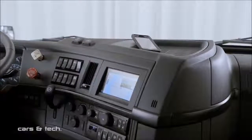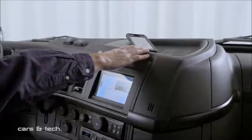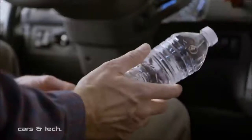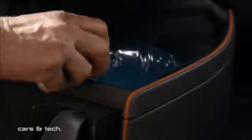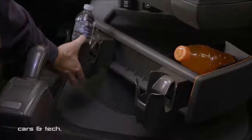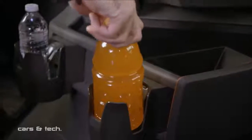We have designed a storage area on top of the dash. We know a lot of drivers do prefer to have things on top of the dash. And we've got a rubber-lined compartment to keep things from shifting around. The other area that drivers are so concerned about is storage for their drink containers. So we've got multi-function cup holders that are designed to store any number of containers, cups, or beverage items. And if this is not the best location for them for a cup holder, they can move it. This modular rail allows the driver to readjust the cup holder where it's easiest for them to reach.